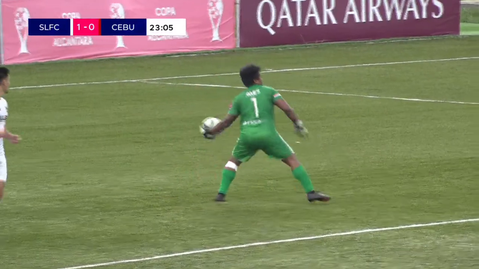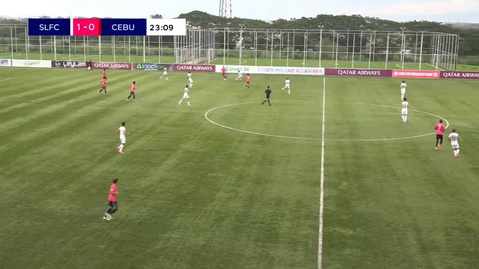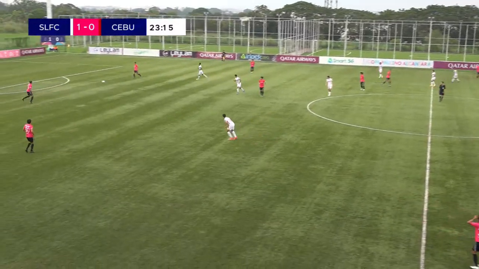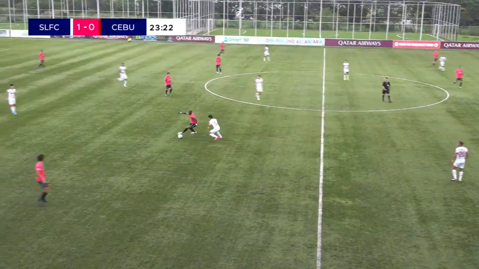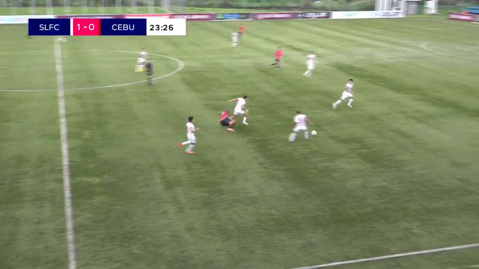It's a great idea with the one-time cross there. But again, no one there making that first run to the first post, as we always talk about, Jamer. Missing that key player, that first post run for Dynamic Herb Cebu. Things are going pretty well for them despite conceding that goal from Abu C. Lovely turn there from Abu C.